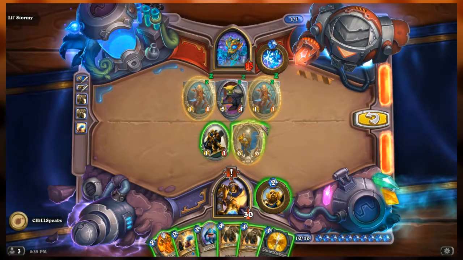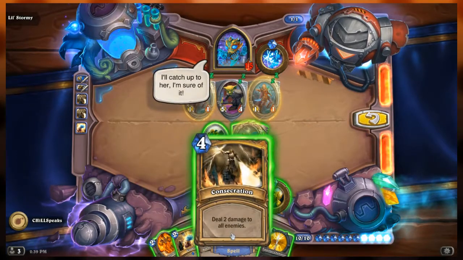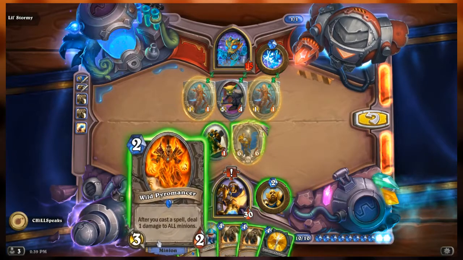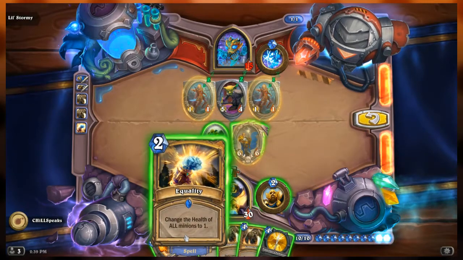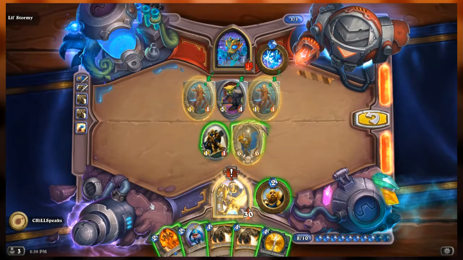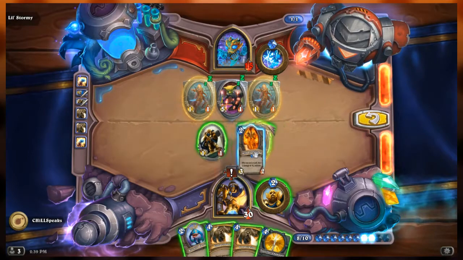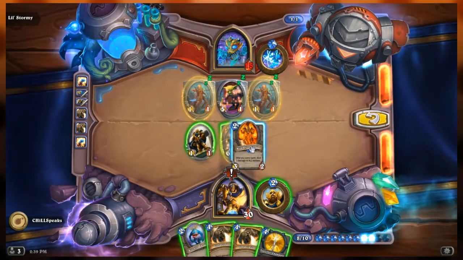Hang on. 2 and 2 is 4. 8, I'm sure of it. And then 2 mana, this guy. Maybe that's it. What if we use Equality first? Then Wild Pyromancer. He's got Divine... Oh, shoot. He's got Divine Shield.